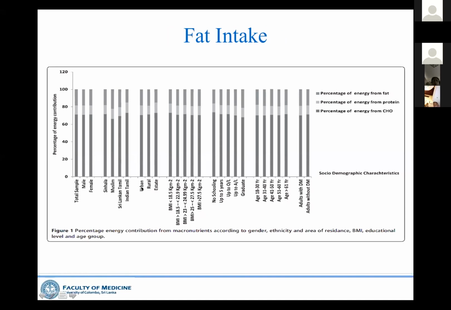And similarly, fat percentage is also not very high. We consume around 18% of calories from fat. So this is not a country where we consume a lot of fat. We have a couple of sources like coconut milk and other oil types, but not a very large amount, probably because we hardly fry things. Most of our dishes are tempered, so you tend to eat less coconut or oil with that. So oil is also not the most important part to cut down calories. So it should always be carbohydrate.